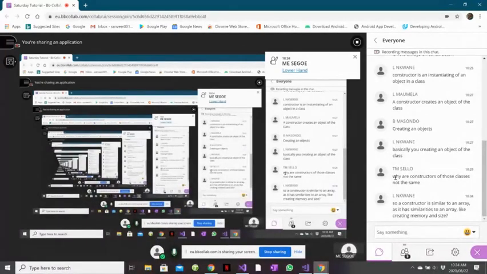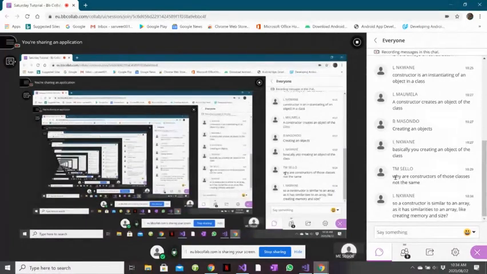Well, essentially the constructor doesn't return anything, right? When I create a constructor in code, you'll see that it doesn't return any information to the user. It's not a function, it's just a constructor. So if it doesn't return anything, the type of the value that it returns is going to be null or void. That's why I call it void. Does that make sense? Yes, it makes sense. Thank you. All right, cool.